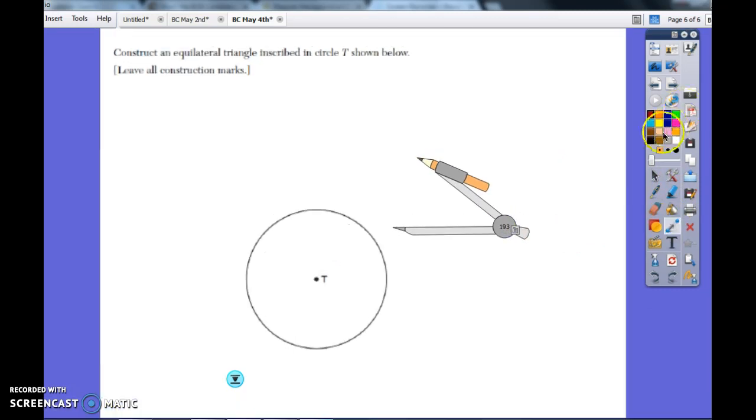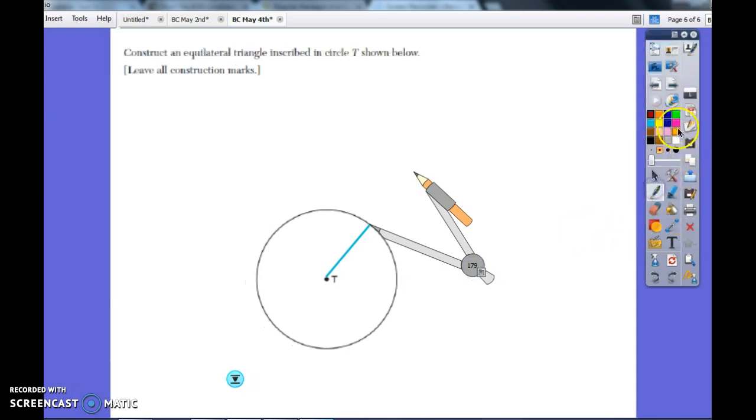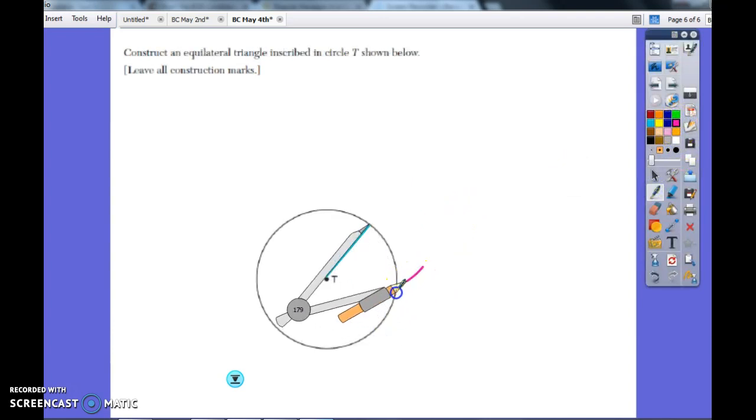So if you remember the hexagon construction, we measure the length of 1 radius. So let's go back and do that. All right, so let's put that right here. Now let's start making arcs that are equal distant away. Okay, so here we go. There's our first one. Boom. Compass point. Again, pause this at any time.